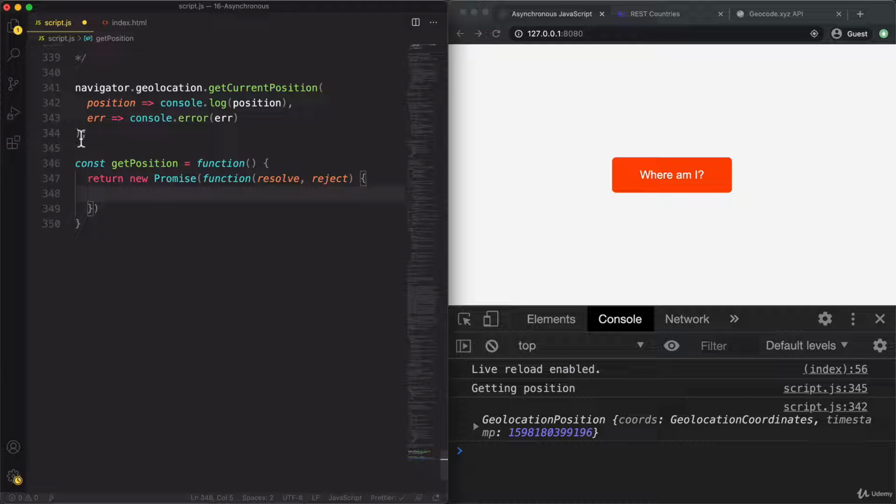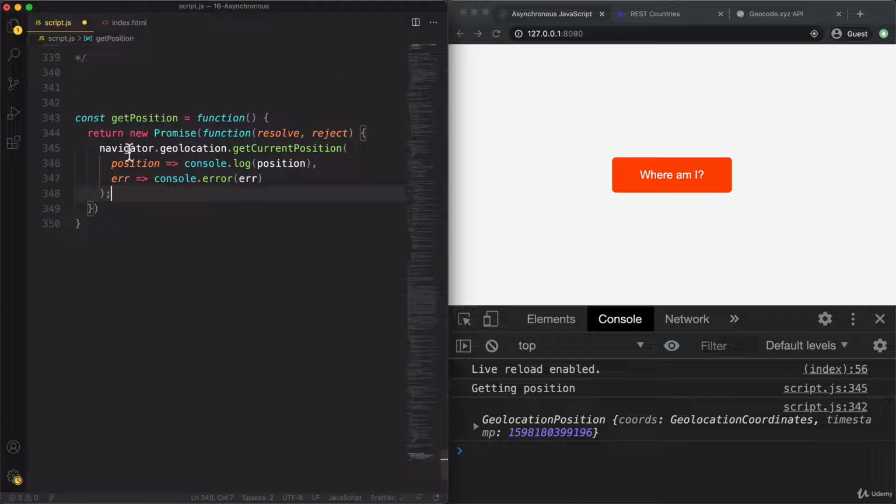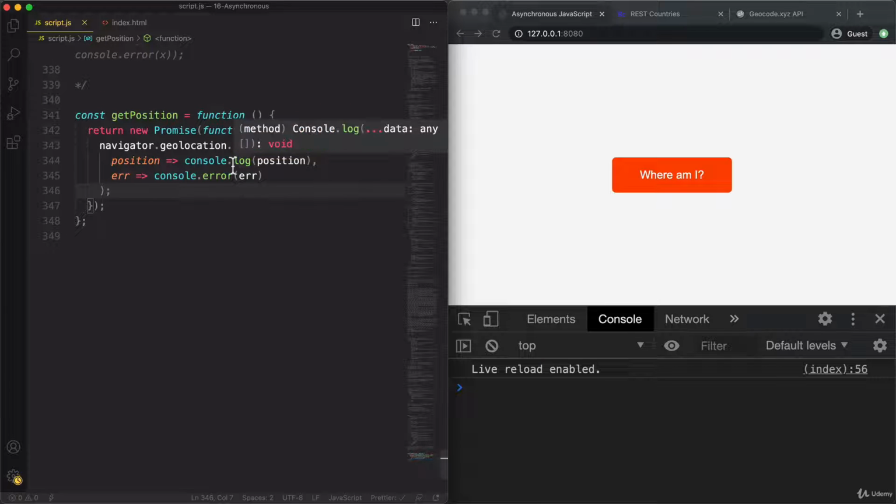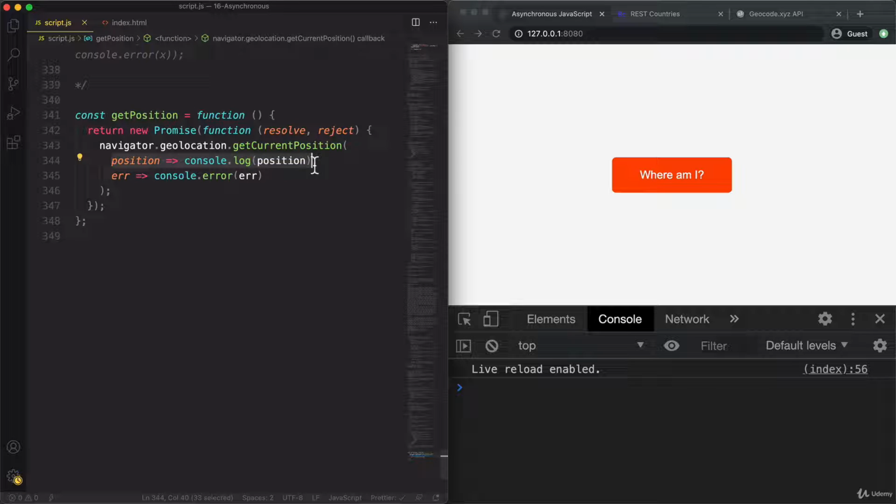All right. So let's actually grab this code here and paste it here. And now all we need to change is basically what happens here in each of these callback functions. So remember that this one here is the success callback function. And so it receives the position. And so when we have success, we want to resolve the promise, right? So we want to mark it as fulfilled.